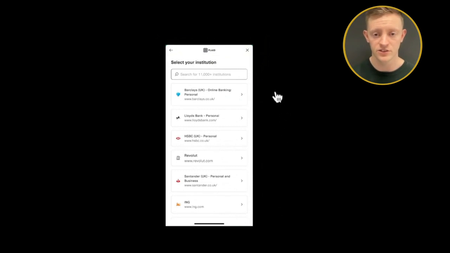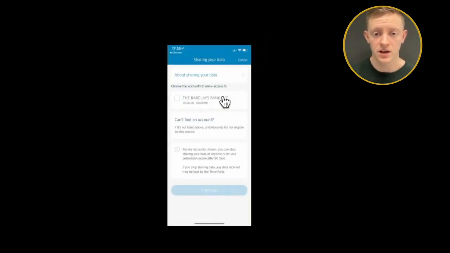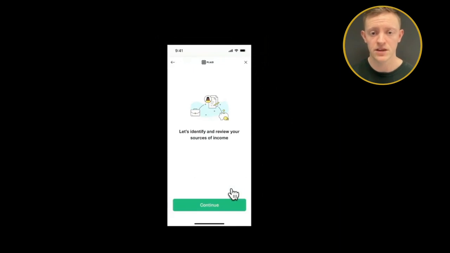Now you can see the list of banks, which was specific for the market that's been selected. And from here, I'm going to select Barclays as my main bank. Here, I authenticate with the bank, the normal journey that you have today with open banking, and redirect back to Plaid to complete the journey. Here, you now see our unique income verification product, where you can verify the sources of income pulled in real time from the Barclays bank account that I just connected.